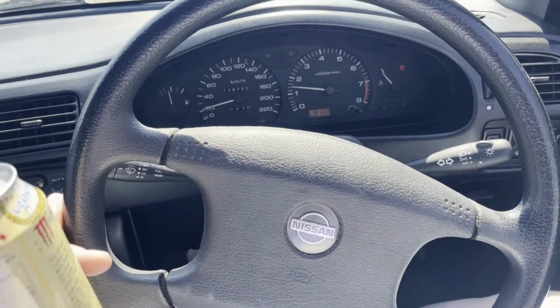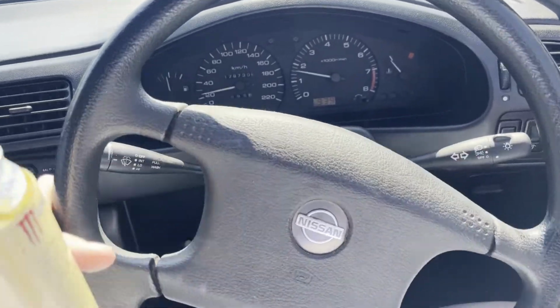So it's boot shocks I need to replace because they're non-existent. Front bumper had a little bit of a bump on it, so it's not aligned properly, and the spotlight is a little bit out of alignment, so I just need to bend that back. It needs a good clean, good polish, which I'll show you guys just now. And then got a bit of a wobble on the steering wheel. This is caused by, and this is why.